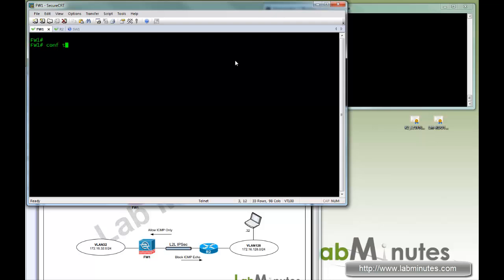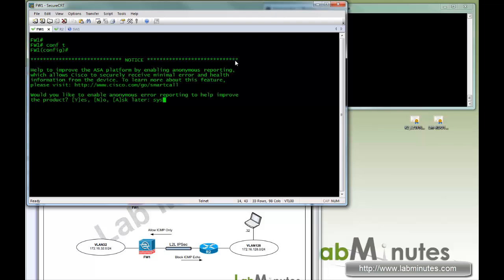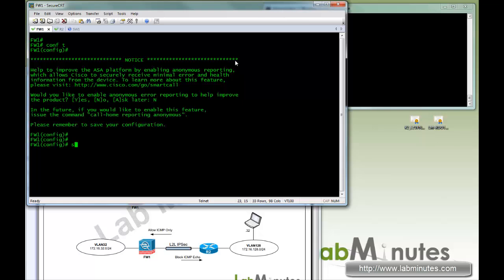Okay, so the first thing we want to do, we want to make sure that there's no restriction as far as the access list that the VPN traffic might be put through. And the command is sysopt connection permit-vpn, and this command should be there by default. What it does is it tells any kind of VPN traffic that comes across the tunnel will be bypassed as far as the access list that you have inbound on the outside interface, so it will not get checked against those access lists.